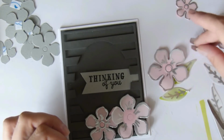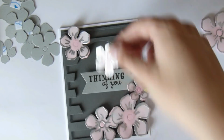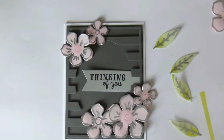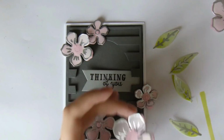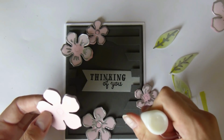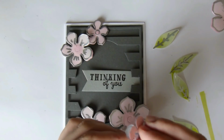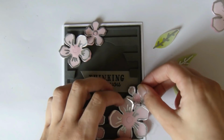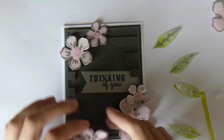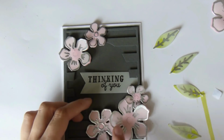As I said, there's a little bit of tape on the back of these to tape in the center pink piece so that it doesn't fall out. When I end up adhering these, I use a mixture of some liquid glue, which is the multi-matte medium in this little squeezy bottle that you might see here. I am taking off that little backing paper and adding the liquid glue just so that I know for sure that they won't be coming off. I squirt the liquid glue in the sides and things, and it's really good for the leaves as well.